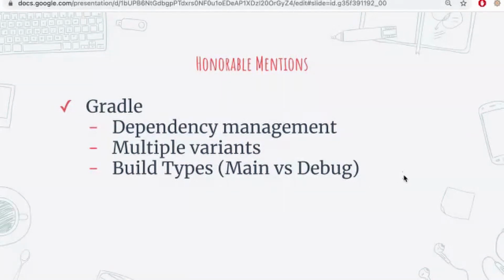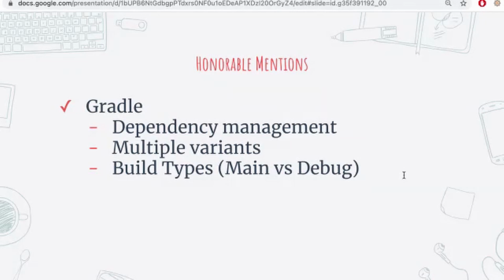So, for example, let's say you want to have different versions of your app. Let's say you want to have a free version and a paid version, like a premium version. So that's like a freemium model. Then you can specify in Gradle, all right, in the free version I want you to use these files. In the paid version, let's use some of these files, but let's also add to them a bunch of other files. So Gradle allows you to do that in a very simple way, in a way that doesn't mix up all the code and make it hard to separate this from that.